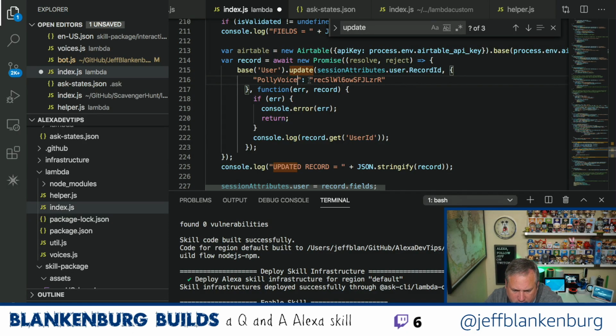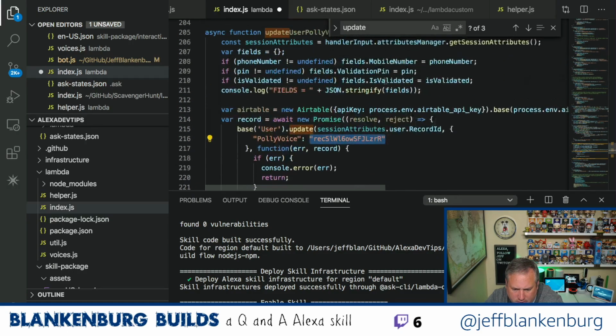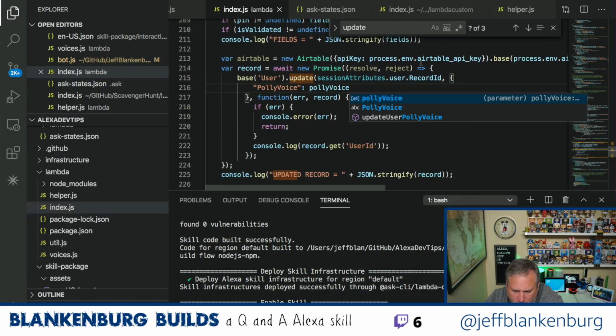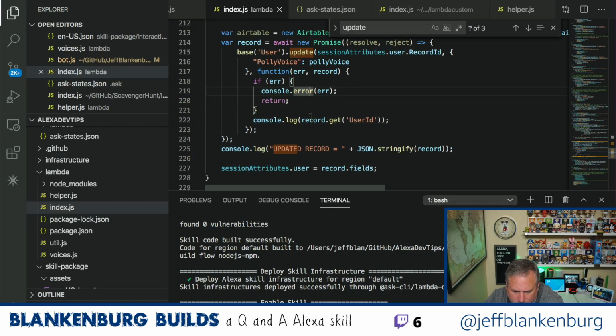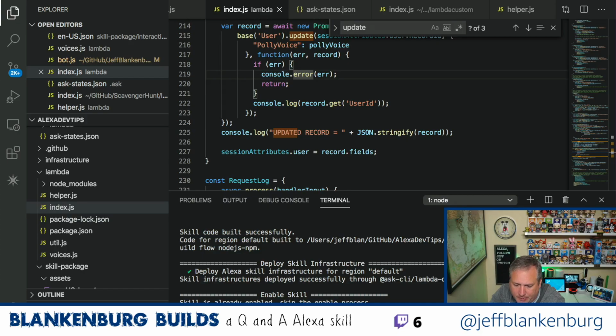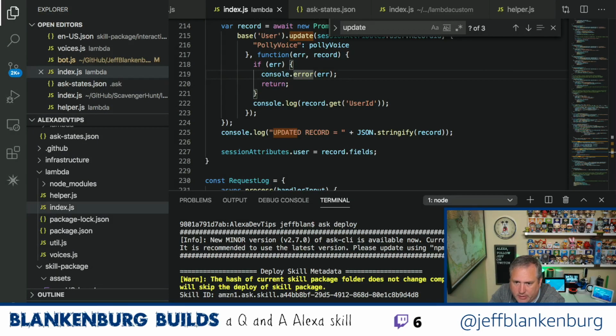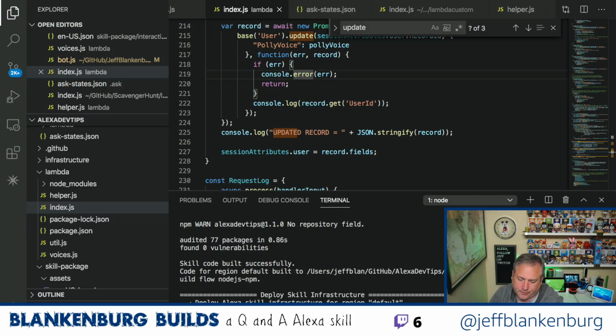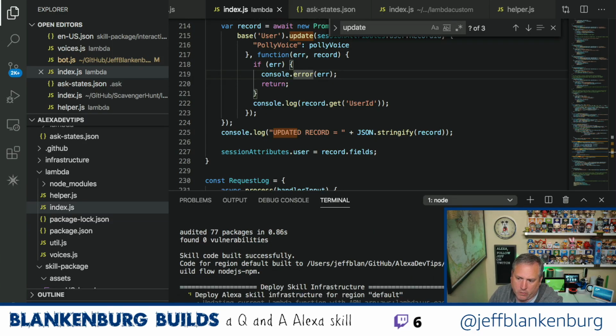And the polyvoice is going to be changed to whatever I passed in, which was called polyvoice. Okay. And then updated record, session attributes does the thing, so everything is updated. Let's push that just to make sure that that piece works, so that our table is actually getting updated, and then we will build the relatively simple logic to make sure that the voice is always the right voice. With our 14 minutes left, I'm feeling good about this. I think we can do this.